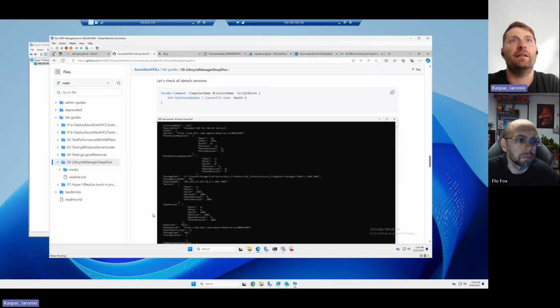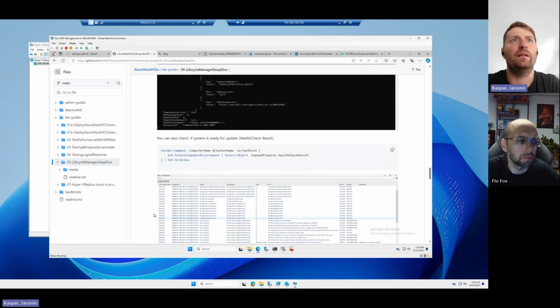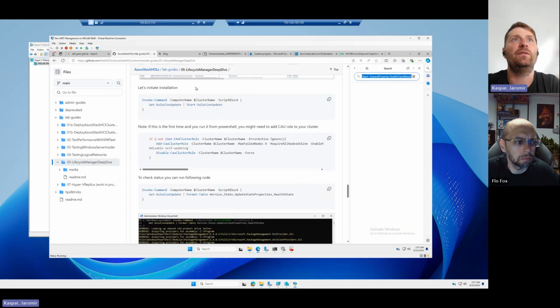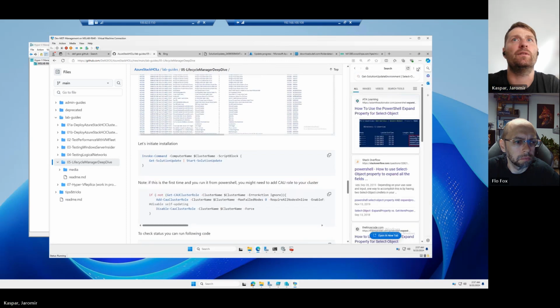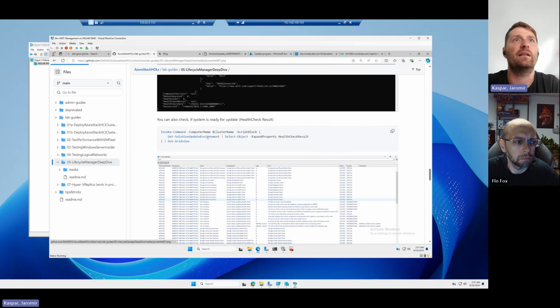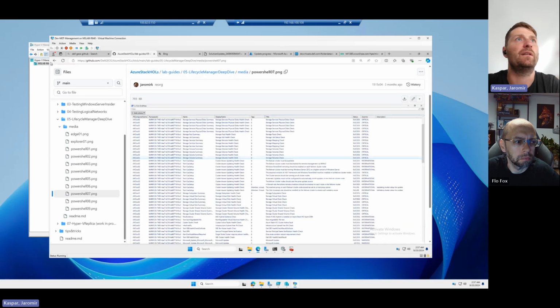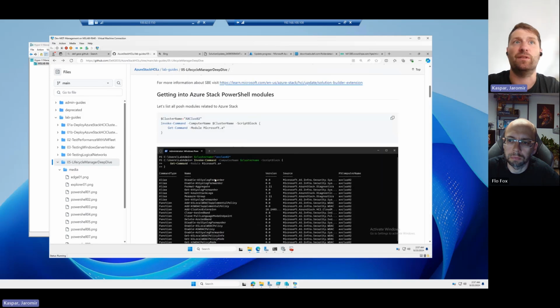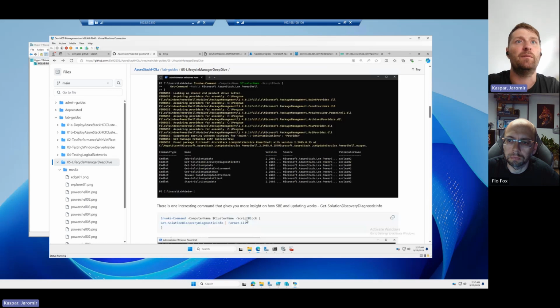And you can also learn about the health of your cluster just by pulling Get-SolutionUpdateEnvironment, and then just check the health result. It's easier to invoke it against the cluster name, as you can use Out-GridView. With this Out-GridView, you can see all of this information in a nice table. You can filter it, sort it. So for that, it's easier to use this Invoke-Command, right? So let me just demonstrate.